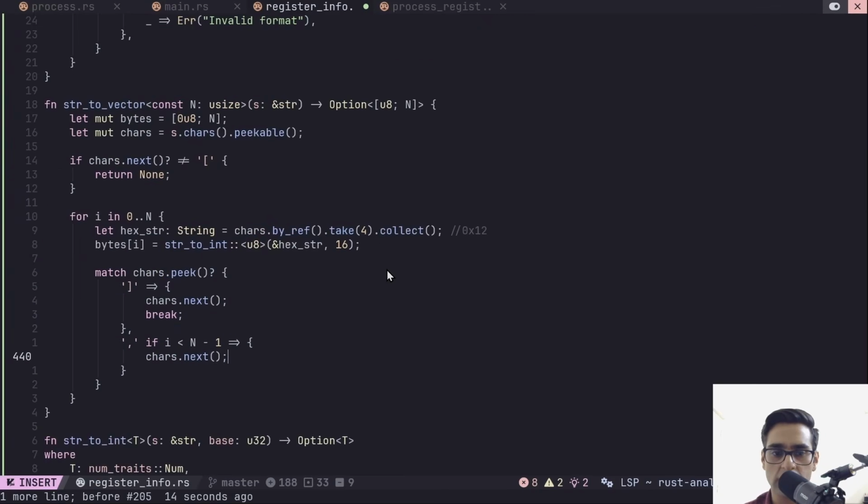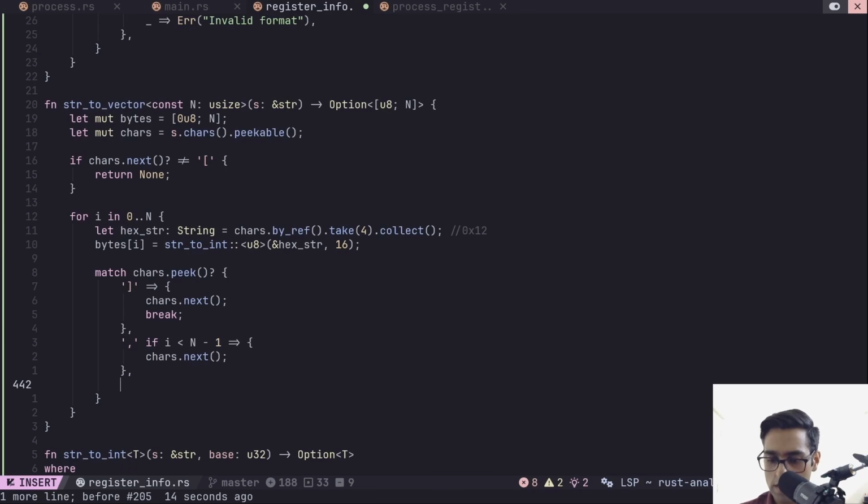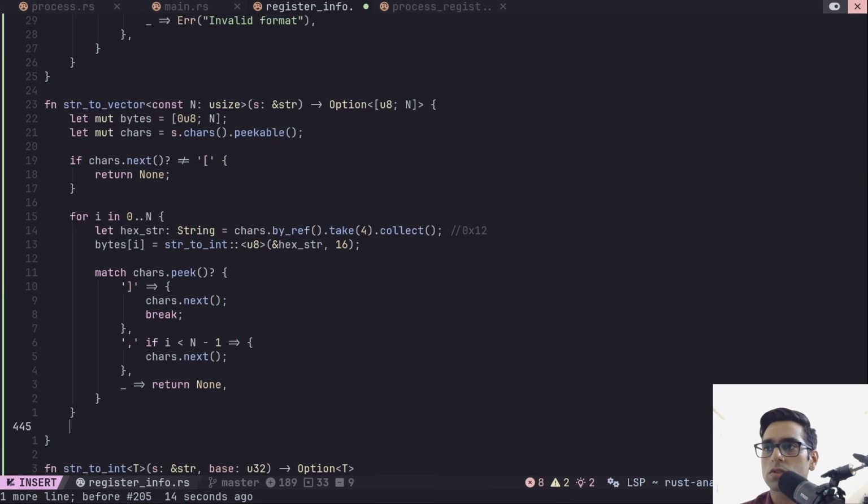But if that is not the case, if I has reached n already, in that case, what I want to do is return a none because the input is invalid. All right.